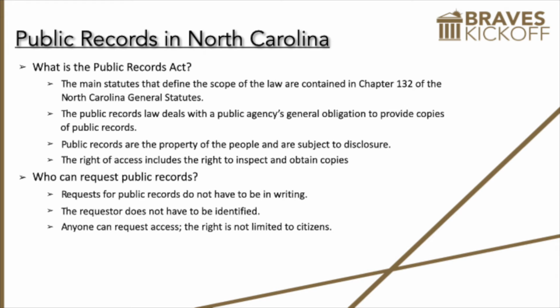The next compliance item to be aware of is related to public records requests. The Public Records Act defines what a public record is and who has the right to obtain a copy of that information. Public agencies have an obligation to provide copies of public records. Public records are the property of the people.